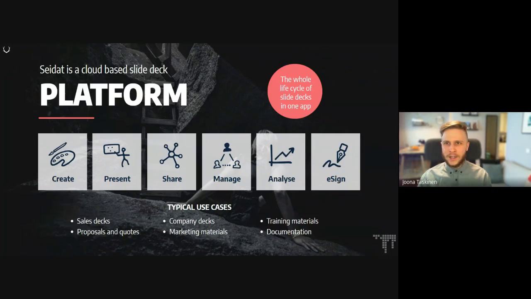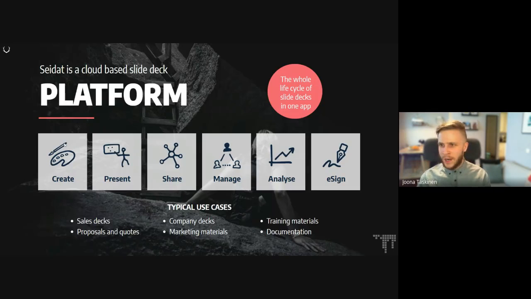So I will quickly start with a quick introduction on what Seidat is. So if you're new to Seidat, you can get on board with it. I usually say that in a nutshell, we are a presentation platform, a slide deck platform, as it says on the slide. And what that means is that you can do the basic stuff you could do in PowerPoint in Seidat.